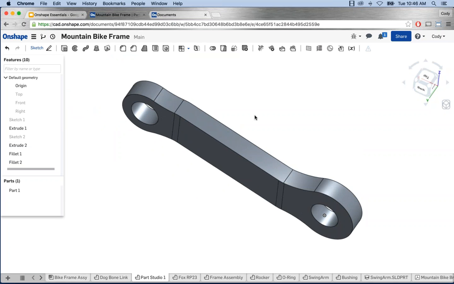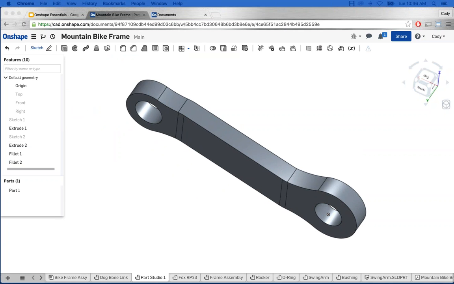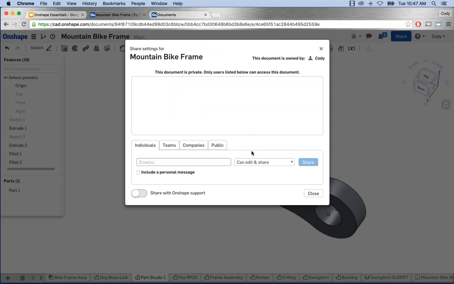What I'd like to point out next is where we start to get into some things that are different. In particular, sharing and collaboration. As I mentioned before, you can collaborate with others in real time. The way you can do this is with Share. Now, Share is built in. You'll see it in the top right there. And it's very easy to use. If you've ever used Google Docs, it's a very similar workflow. All you do is you click Share, and you type in their email address. Even if they don't have an Onshape account, we create one on the fly for them.